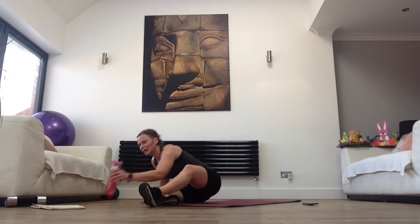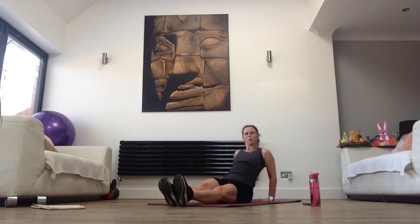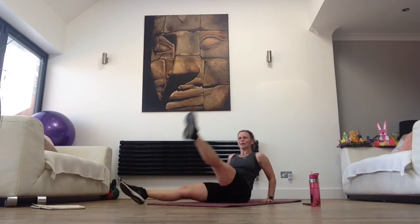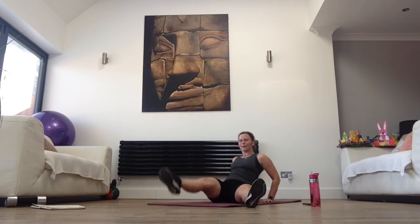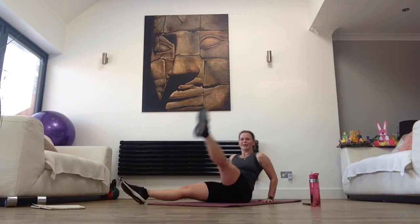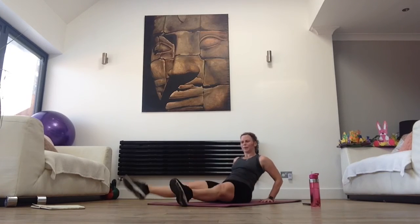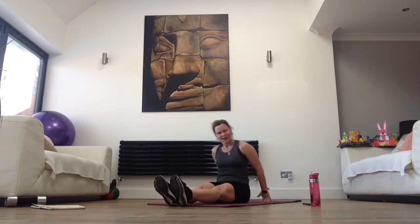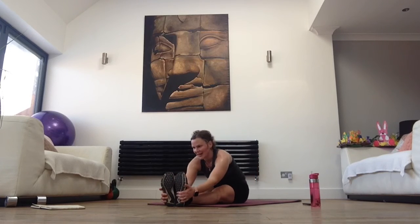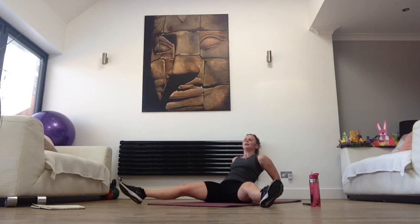Okay. One more set of each. Alternate legs. Two legs, and that's it. Darling, we have one more last Tabata ahead of us. Okay, two at the same time. Let's go. Two open, two close.